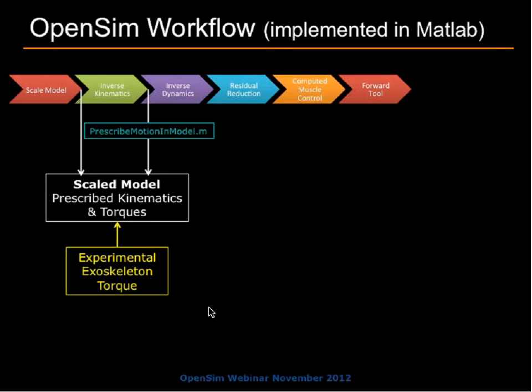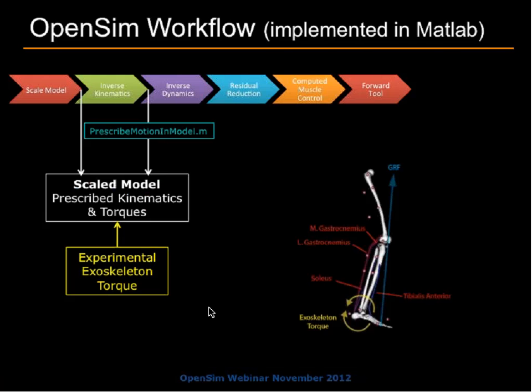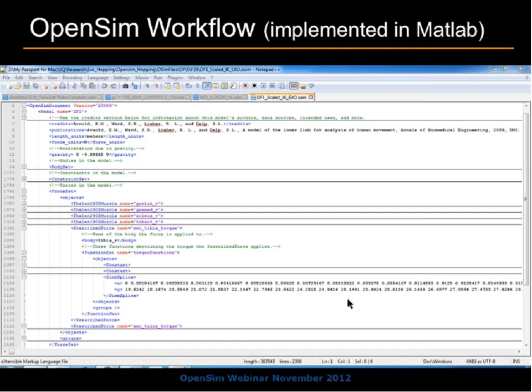So if we return to our workflow, we can see that we also added the experimental exoskeleton torque values into the model, and these allowed us to model the exoskeleton effects simply as equal and opposite torques on the tibia and the talus. And again, to show you where that goes in the model, if we look at the XML editor again, within our model, we come down to our force set again, and now within the objects as well as muscles, we have prescribed forces. And in this case, you can see again within that prescribed force, we have a sim spline that describes how that torque evolved over the course of time during the trial.